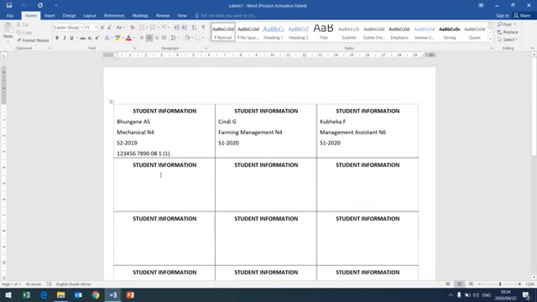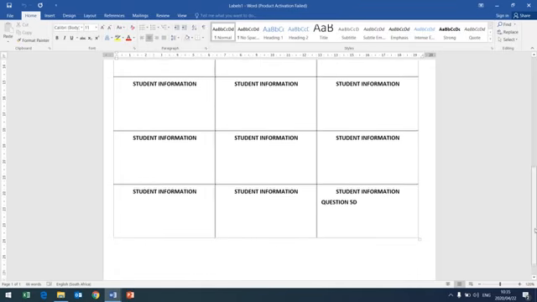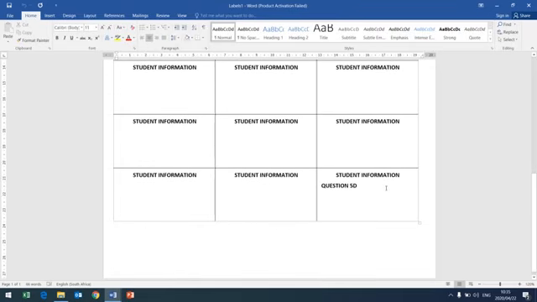These ones are empty because we've got only 3 recipients. So it will only show labels according to the number of recipients we have. Then the rest will be empty. Here we typed the question number, that is why it's there.